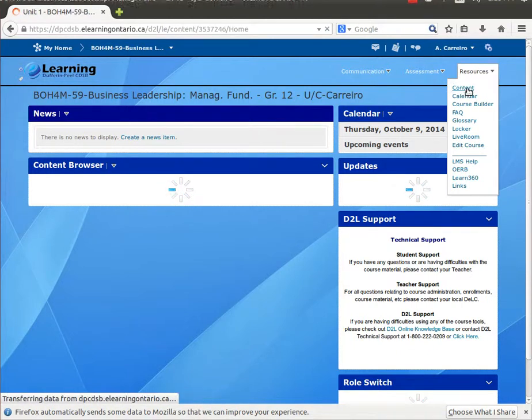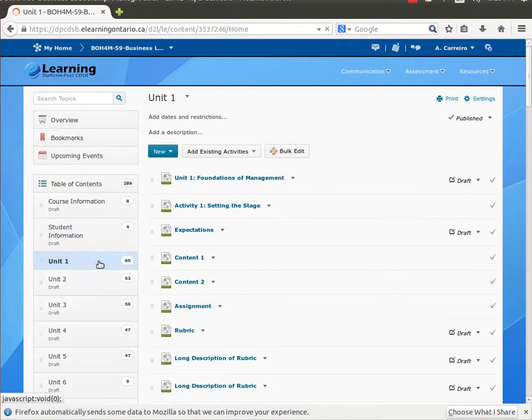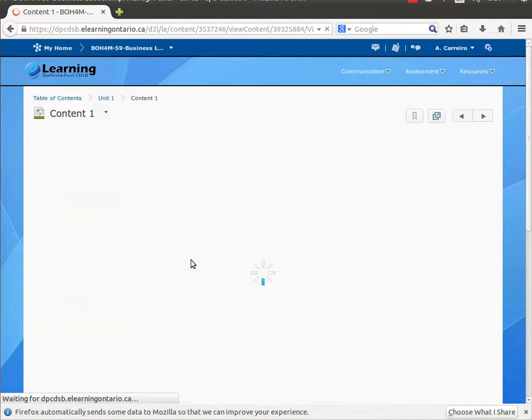And this should bring us to the content window, and remember I said it's pretty much going to take us where we last left off. So in this case it is Unit 1, and we can see that Unit 1 is published, right? And we can see all the items that we've published and all the rest that are draft, right? So it was content 1 that we wanted to modify. So how we're going to do that is this. We're going to click on this, and it's going to pull up the page. It's going to pull up the content.